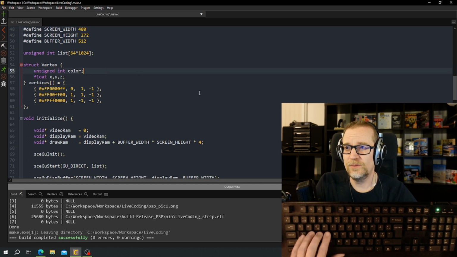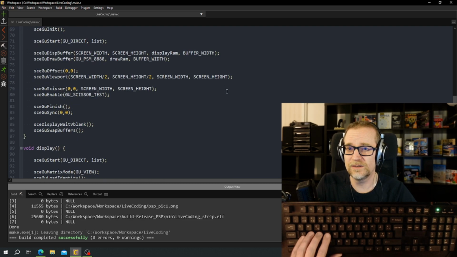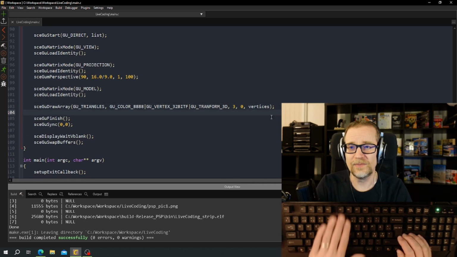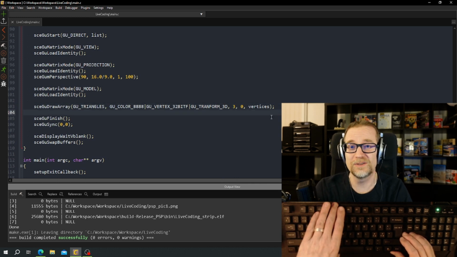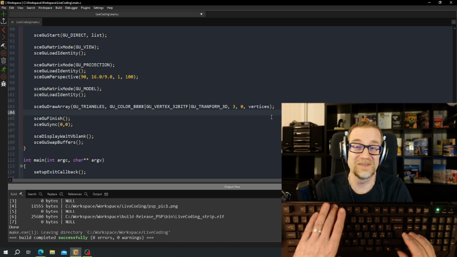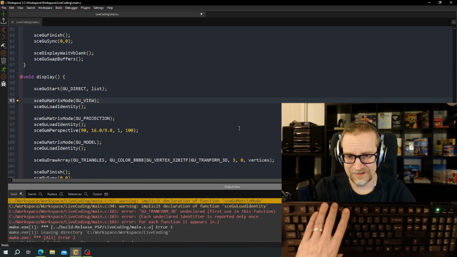Yep. And we could define a texture here also, but we won't try texture right now. So I defined my vertices. And now everything should work, and we should get the polygon drawn on our screen, which won't happen because there will be a bug somewhere. I need to debug it, but let's see if I, for some reason, did everything correctly. I did not. So first of all, implicit declaration of matrix mode, which I do not believe.